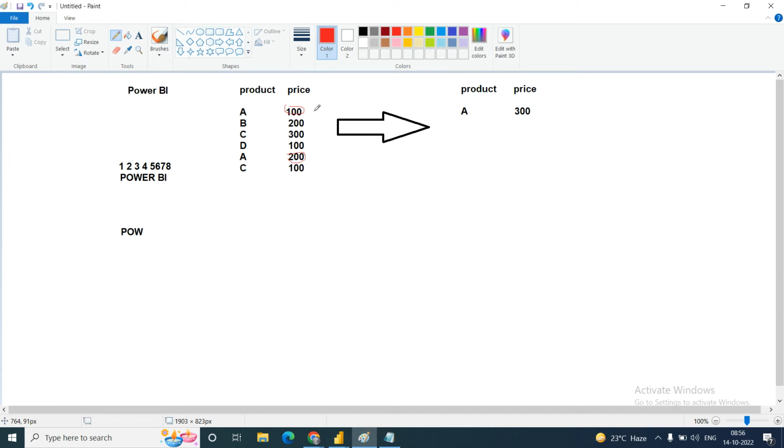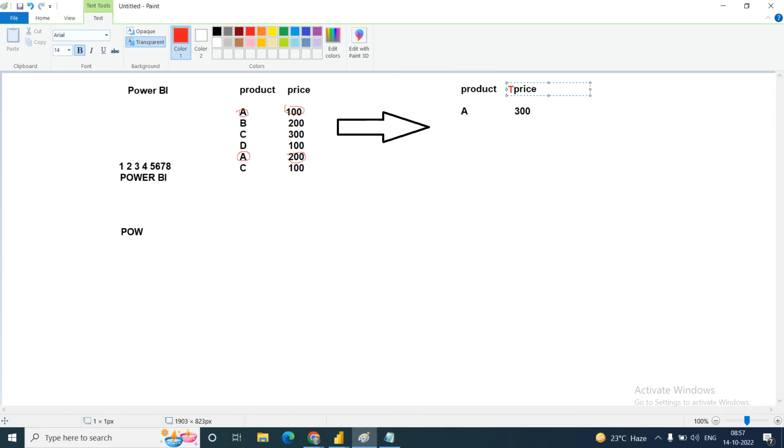You make it a summation. So you did the grouping on A, and when you group A into one, you did the summation. This is the total price.